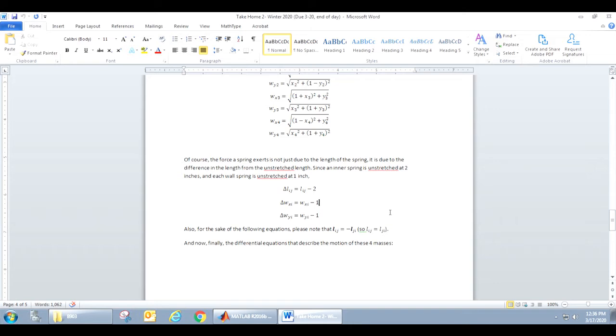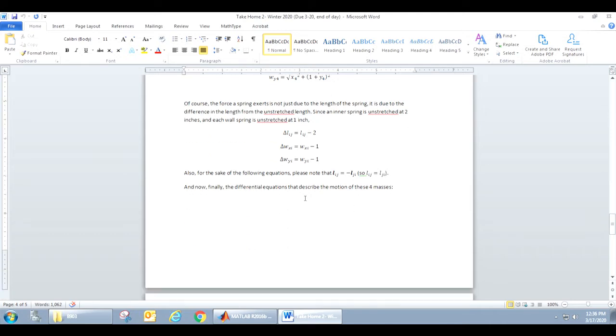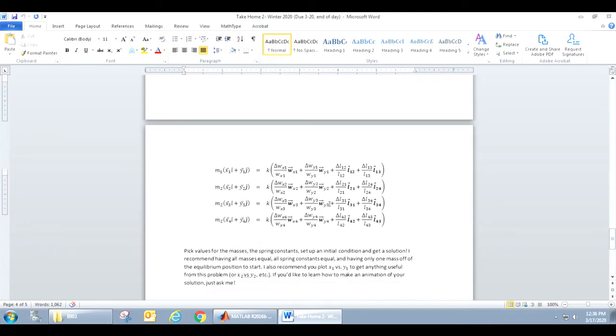So with that in mind, I give you all this information, and then I give you the differential equations, which are these. This is mass times acceleration equals the sum of the forces. The right side are 4 spring forces, considering each mass is connected to 4 springs. There are 4 spring forces, and here they are. Your job is to build these equations in a Matlab function file. That function file needs to be as thus. If you give it the positions, it can give you the accelerations.